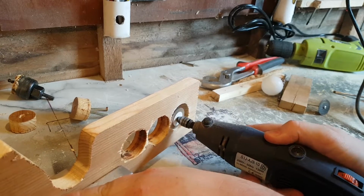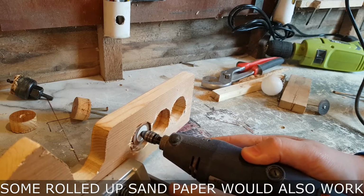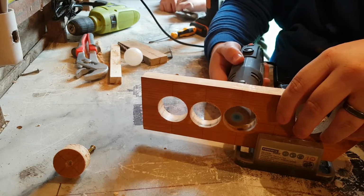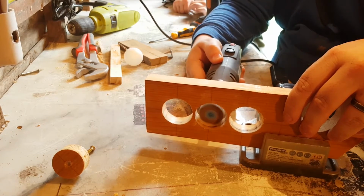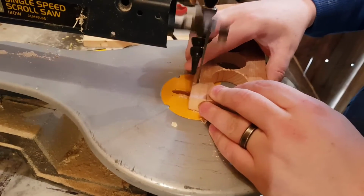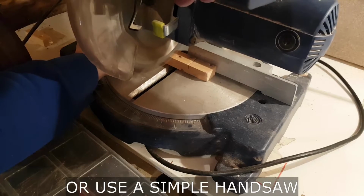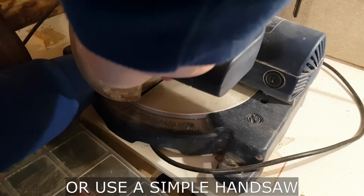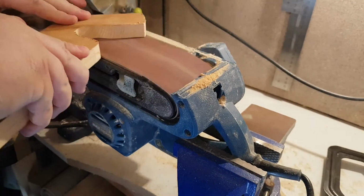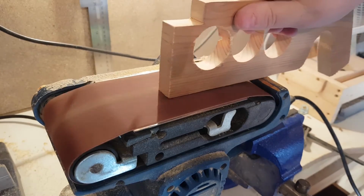Here I am just sanding it out with the multi-tool. That's a little flap wheel that I'm using on the multi-tool. So I'm just cutting out the little space at the front for the T-piece. Just shortening it down now. Just sanding down the pieces here so that they're nice and smooth so I can continue gluing stuff together. This is not the final sand, it's just the sand to get all the rough edges off.